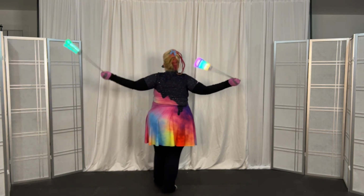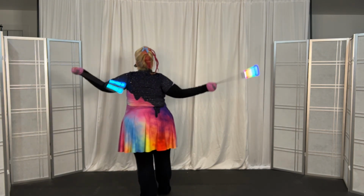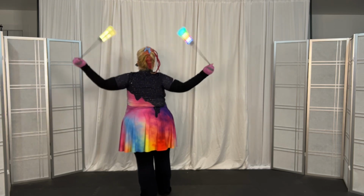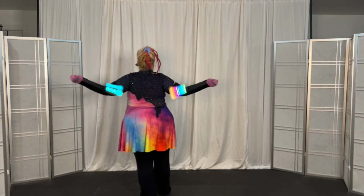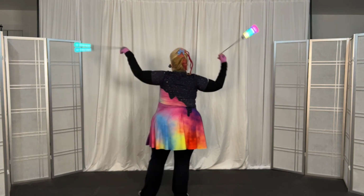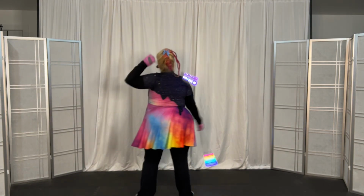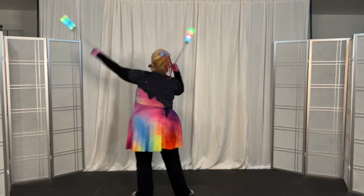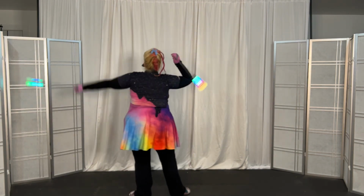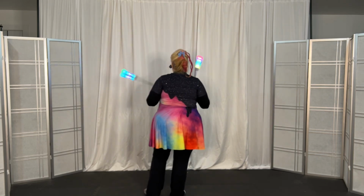Split time, same time, split time, same time, split time, same time. Now, front to back, coming back up, all the way up. Extension right, extension left, extension right, extension left, extension right, extension left, last time right, last time left. Coming down into underhand butterfly and grand four times.